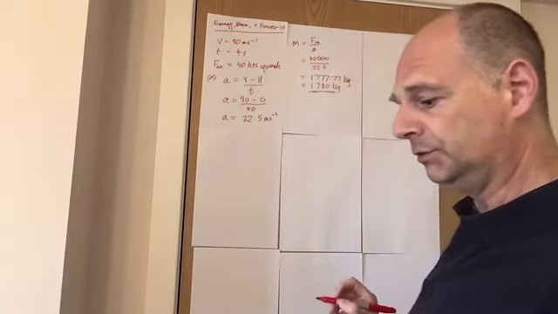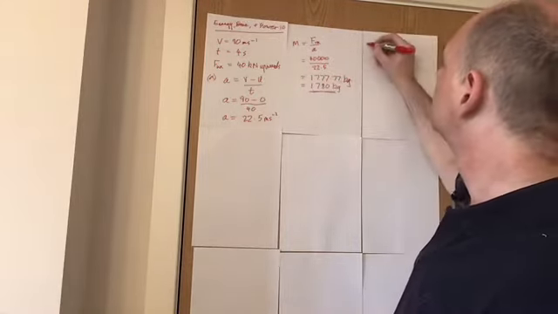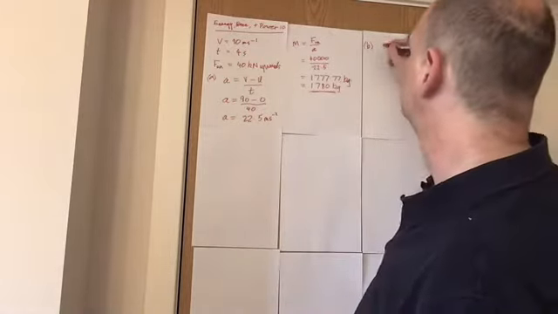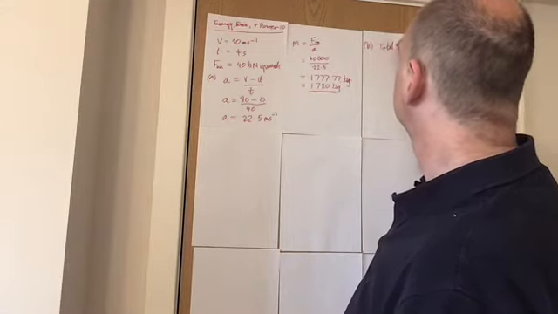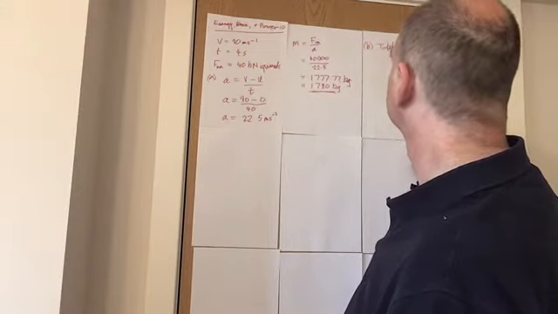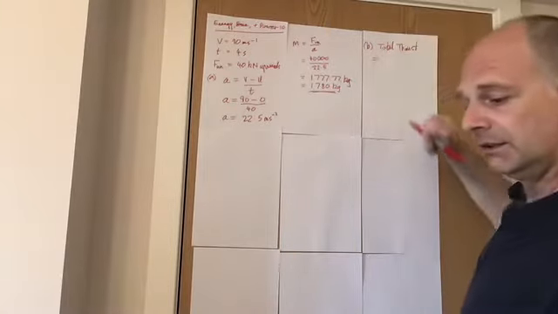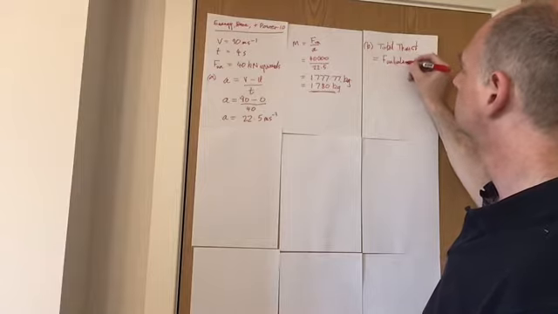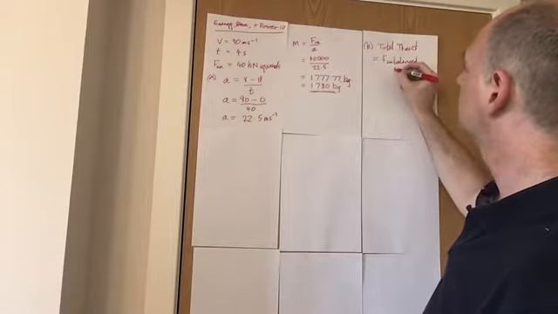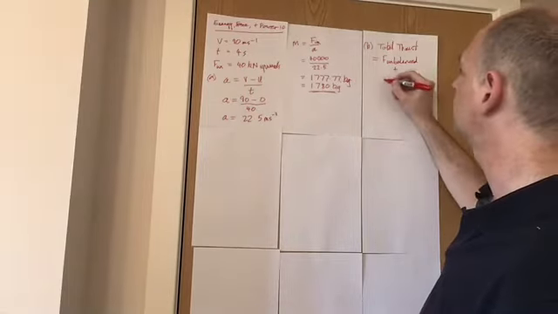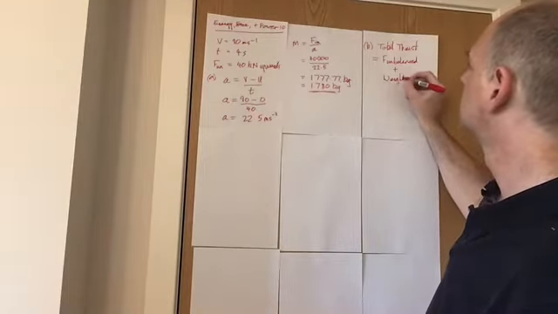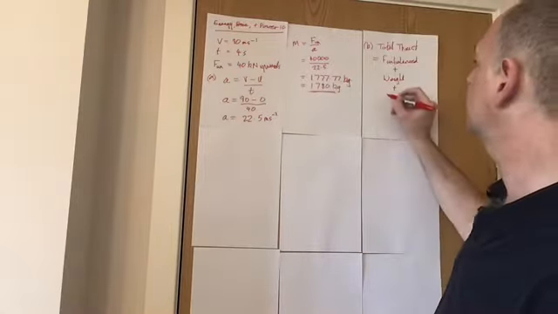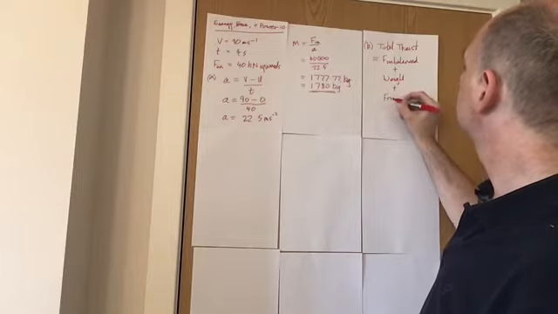So part B, the total thrust of the rocket engines. Well, for that, we need to do a bit of thinking. What does the total thrust have to do? It has to do 3 things according to this question. It's got to be providing the unbalanced force. It's got to cancel out the weight of the rocket. And according to the question, at least, there's 5,000 newtons worth of friction. So it's got to account for that as well.